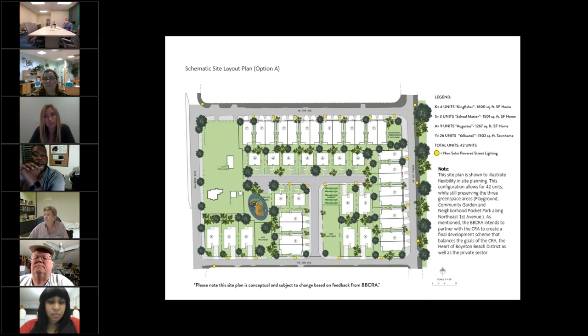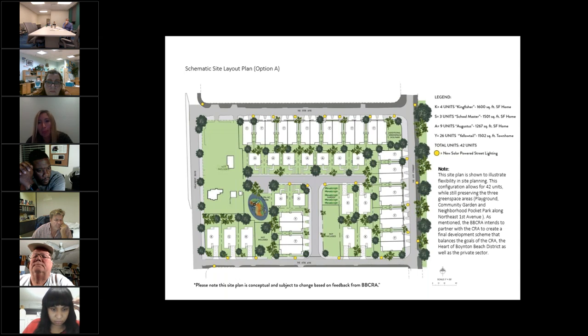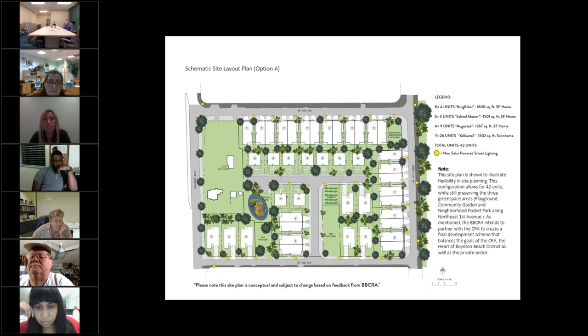If you notice, we incorporated a community garden, we incorporated a tot lot. And you could see that the housing mix is a pretty good mix between the townhouses and the single families to kind of add to the synergy and not make it look so blocked out. It was really fun working on this site plan, because typically in projects that we build, we don't do community gardens. And I think it's something that's really, really fun and new. And it's great to have a sustainable food source right in your neighborhood.